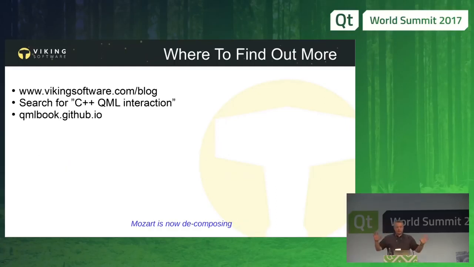I'm in a hurry. So where to find more? I have gone over time by 1 minute already. The best way of finding more information on how to do this, in my opinion, is the QML book. I don't know if Johan is here in the audience. No, he's here at the event. He was one of the co-authors of this book, and it's very, very good. It's the best place to find more information on this topic. Or take one of my business cards, send me an email and ask me about this stuff.